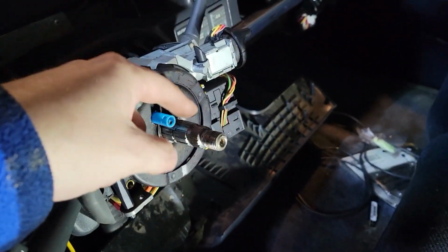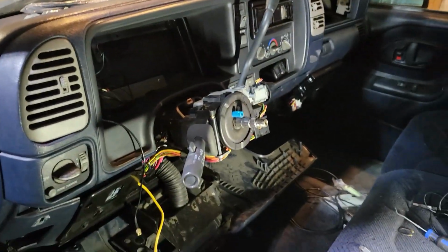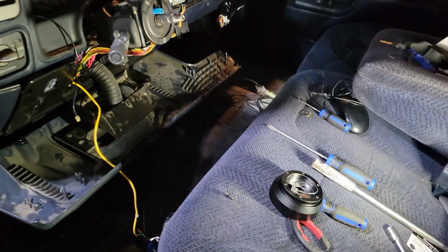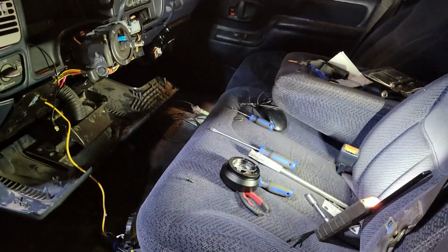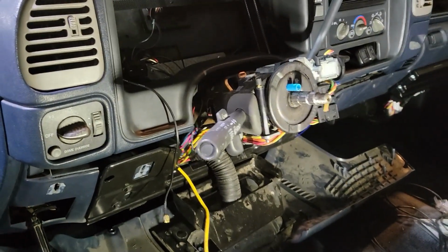I'm gonna have to cut it, solder it, make a pin, a plate or a blade like this, so that my horn all works. But I'll do that off camera. But for today, I just want to get this thing on here. So this airbag stuff, I got one more zip tie left to cut, and I said screw it, I'm gonna have a beer. So let me get that done.